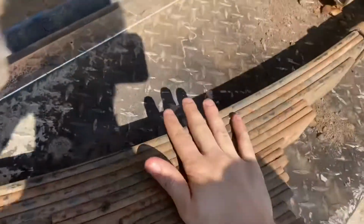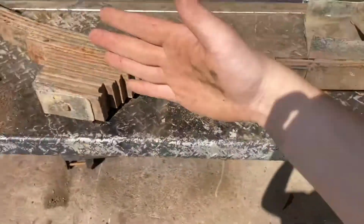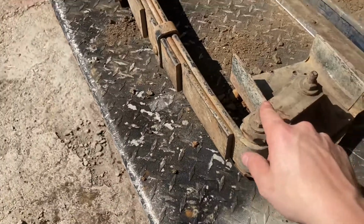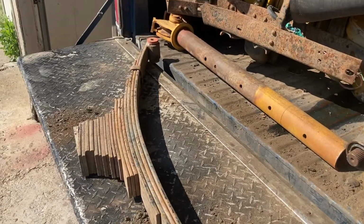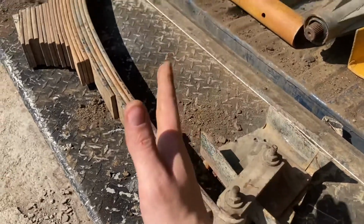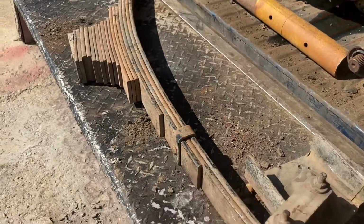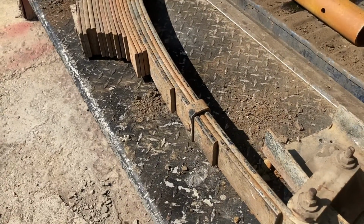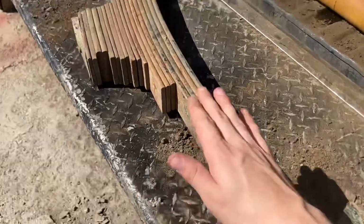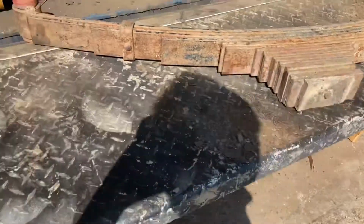Time to get these babies ready. As you can see, they got a lot more arch than the ones that were in the Suburban, if you saw any of the episodes on those. For the record, stock square body Chevy ones are actually fairly flat and actually curve the opposite way. So if you're ever wondering if it's got a slight curve out and you're like, oh, how much does this thing lift it? Yes. Unless it curves the other way, it's lifted.